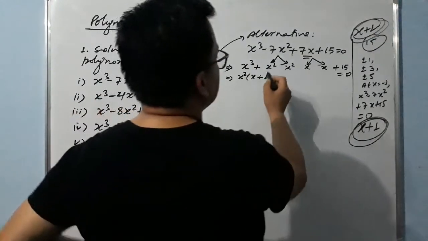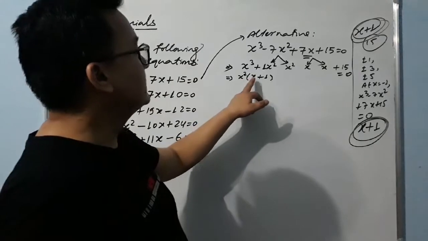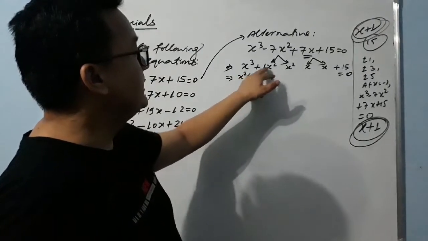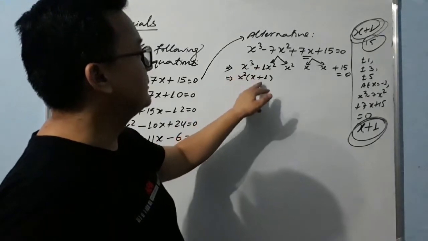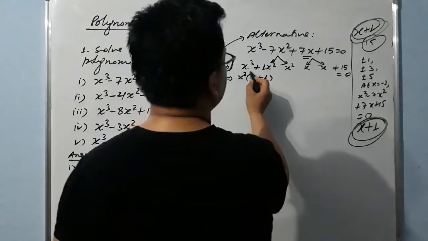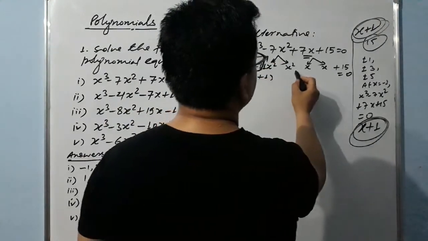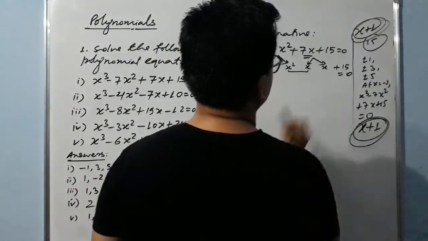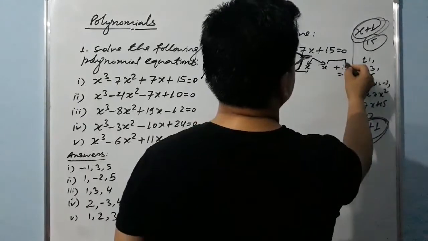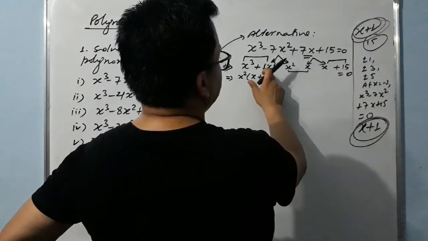x square common, x plus 1. So here this means 1, 1 we need to put. Then we'll get x cube plus x square. And if we take x square common, then we'll get x plus 1. So we need x plus 1, right? We have taken common from here, so from here also we have to take common, and then finally we'll take common from here. And 1x square here we have written.